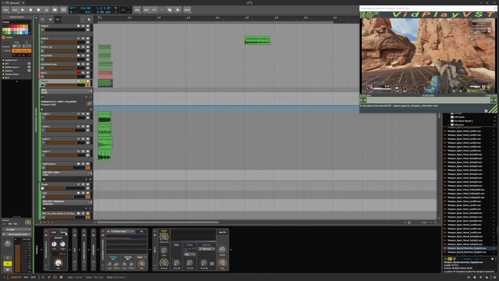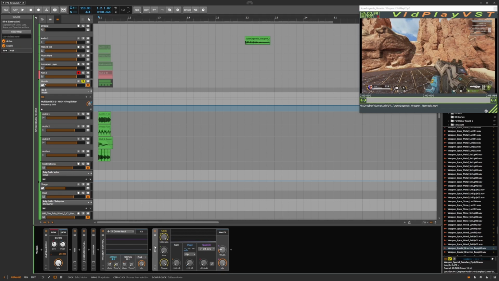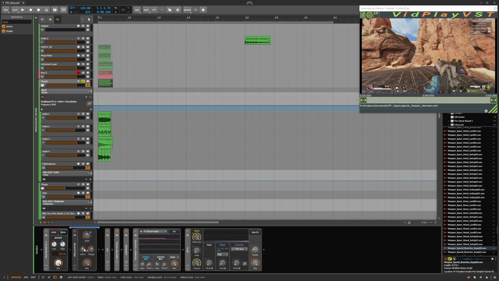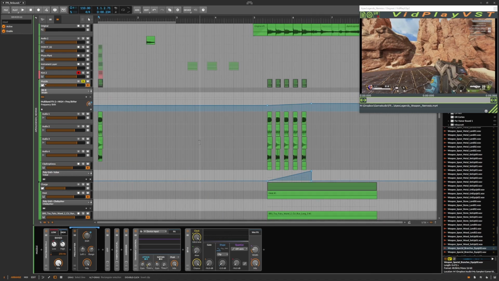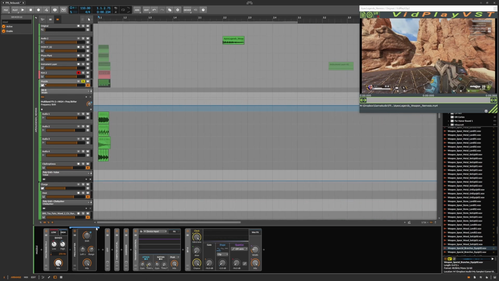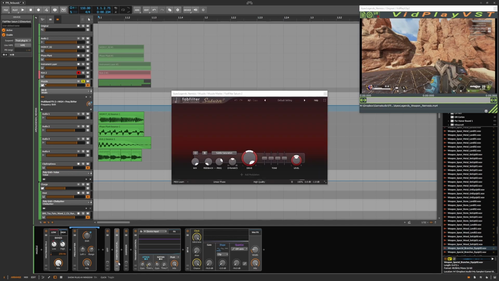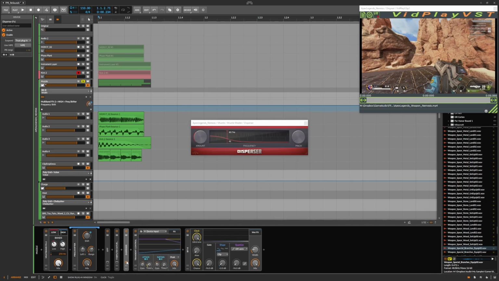This uses a lot of post-processing that really helps give it the juice. Otherwise it sounds like this. And so what I'm doing is I'm separating the lows and the highs, and then I'm going to use a frequency shifter to pitch it up over time to give it the sound that, hey, your magazine is running out, your barrel's getting hot, indicating to the player to take cover and reload soon. So I use that to help with that a little bit, and of course OTT, and then I use some saturation to round out the peaks a bit, and then I use some dispersion, and again that helps a lot.